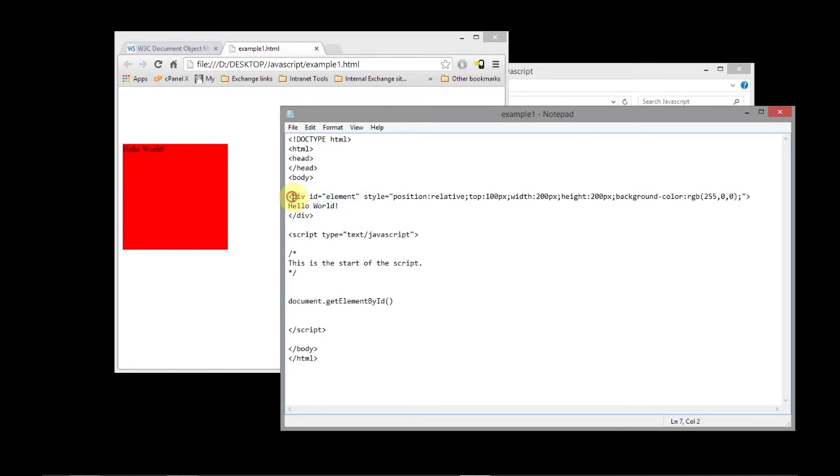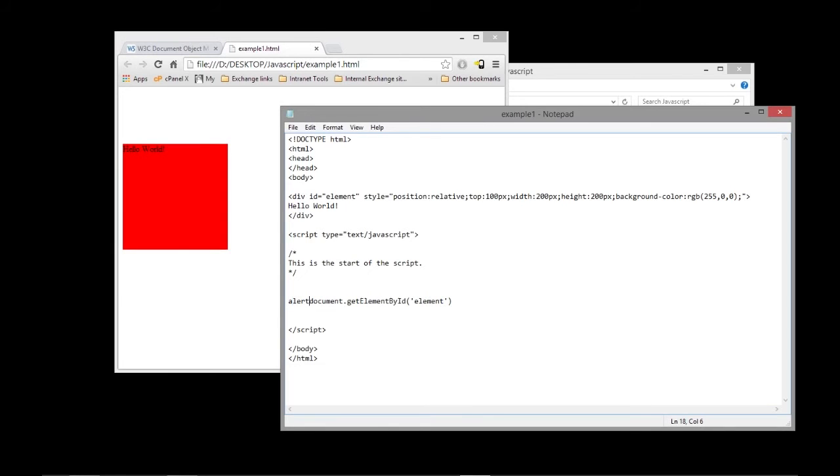But in order to get this div, what I want to do is, in quotations, and again, you can use double quotes or you can use single quotes. And that's for any string in JavaScript. I prefer using single quotes because in HTML I use double quotes, and if I'm going to do anything inline here, that kind of helps differentiate. If I'm just skimming through with my eyes, I can see, oh, that's single quote. That must be JavaScript. But again, you can use double quotes if you want. I'm going to go ahead and put in these quotes element.